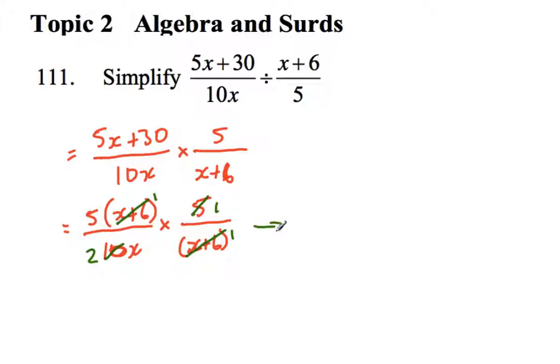So in the end, the things that survive once we've factorized a little bit and done a bit of cancelling out, on the top we've got a 5 times a 1 times a 1. So we have a 5 on the top, and on the bottom we have a 2 times an x times a 1. Just 2x there. So once that factorizing and cancelling happened there, it's very simplified now, isn't it? So there we have that one.